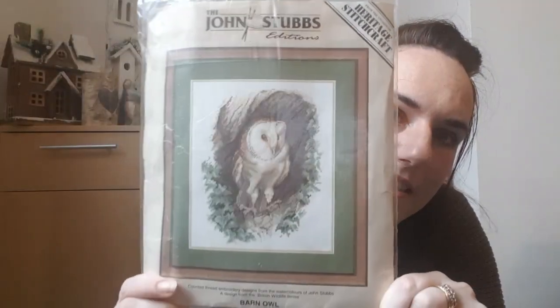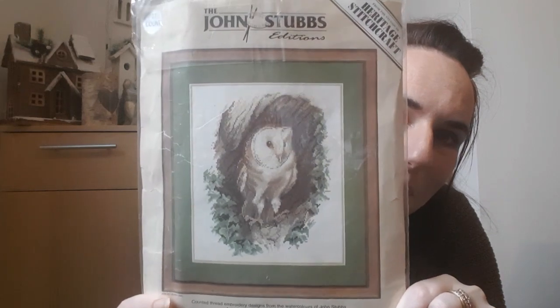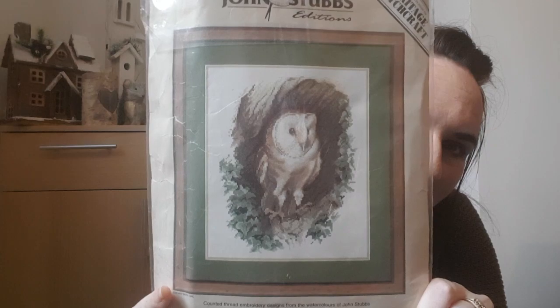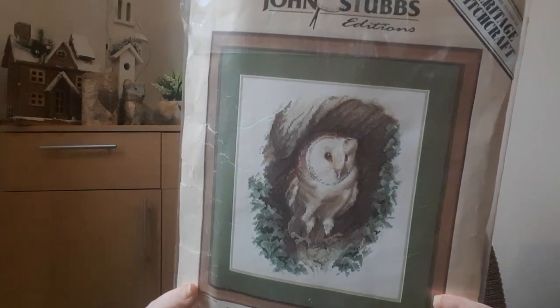So that's that start. And then on the 26th of November, it is my kit start, and the kit that I am going to be starting is a John Stubbs Heritage Collection kit, and it is the Barn Owl. And I'm really looking forward to doing this.